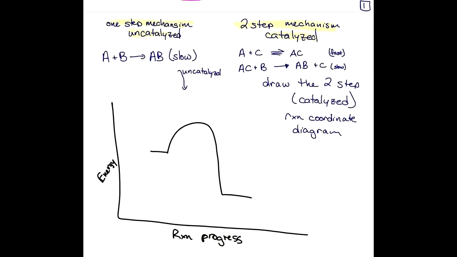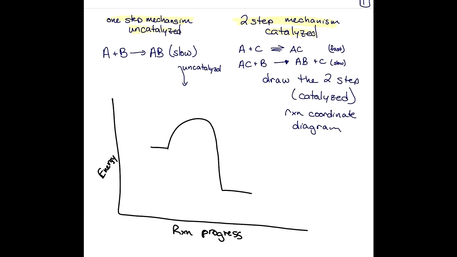Okay, here we go. All right, so let's look at this reaction mechanism. This is a one-step mechanism, right here, what's drawn. Do you agree with this? This is one step. How do you know that this is one step? It's just one step, one hump, perfect. So we're inspecting the same reaction. A plus B goes to AB. So pretend we have the uncatalyzed reaction, that's one step. Let's say there's just one step, it's slow. Here's the two-step mechanism that we just talked about.